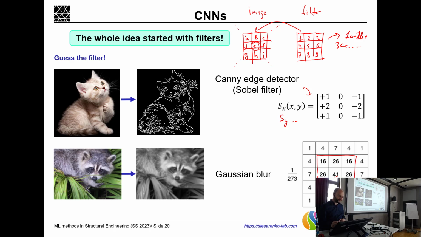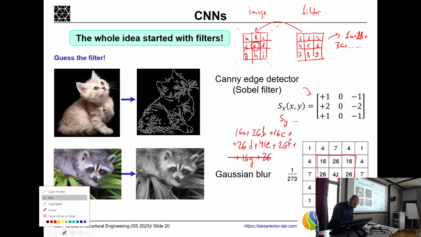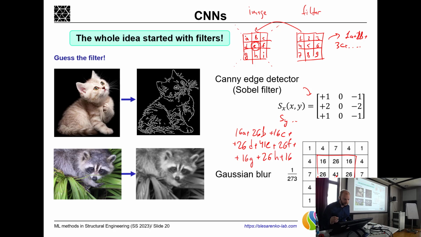Instead of the pixels that we have at some location, we will replace its value by something like 16a plus 26b plus 16c plus 26d plus 41e plus 26f, and so on, plus 26h plus 16i, and this value that we calculate in the new image will replace 41.